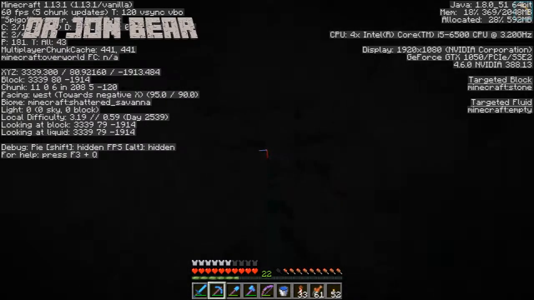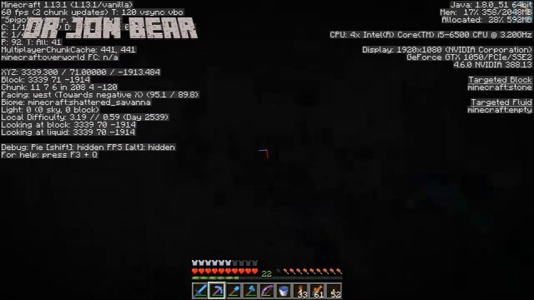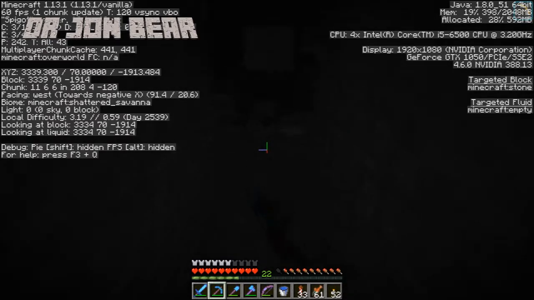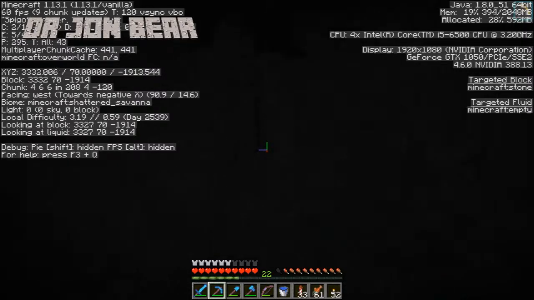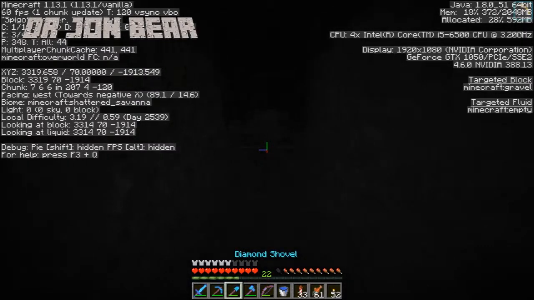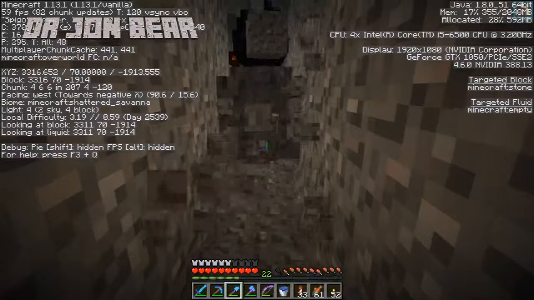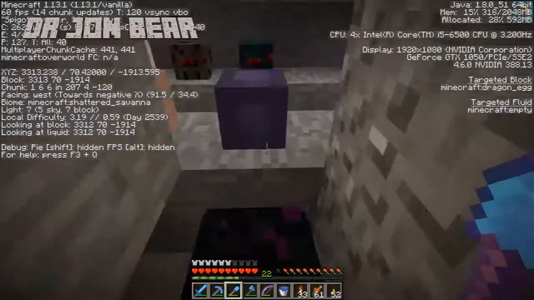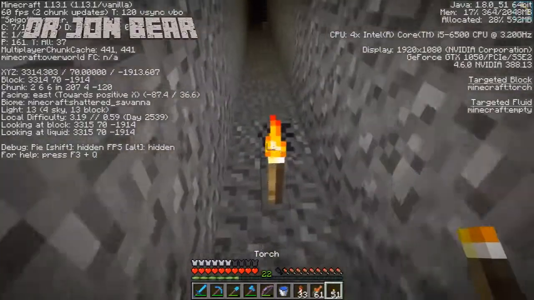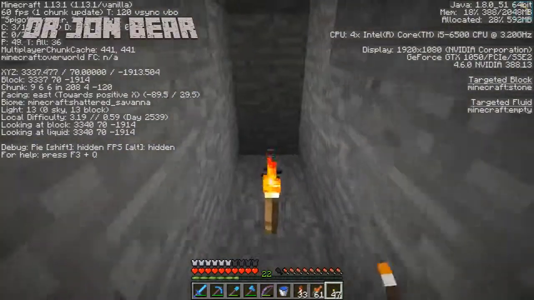Hopefully we don't fall into lava or anything, but there shouldn't be any massive drops. 1, 0. And then if I go in this direction, I should eventually end up with something in my base. I see. Well, okay. This is not the most ideal location. I was thinking where the current holiday randomizer is would be a pretty good spot.